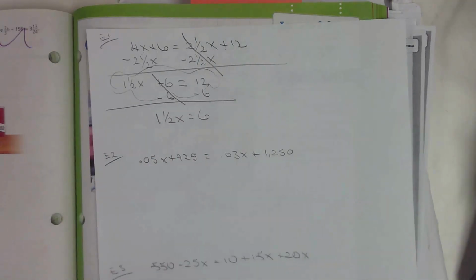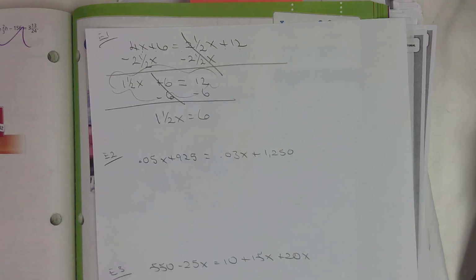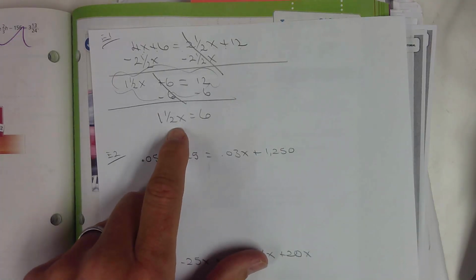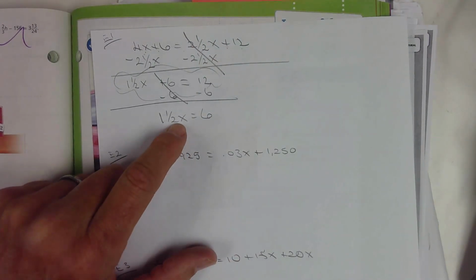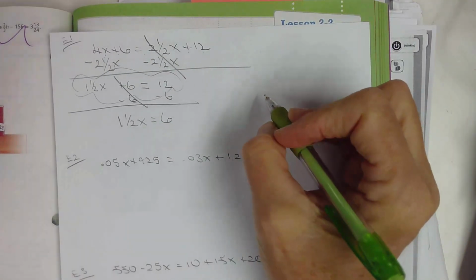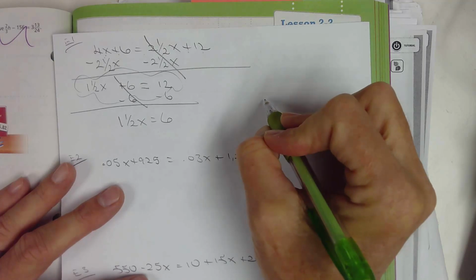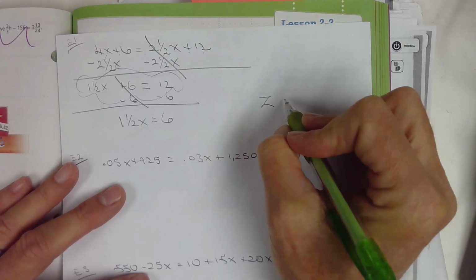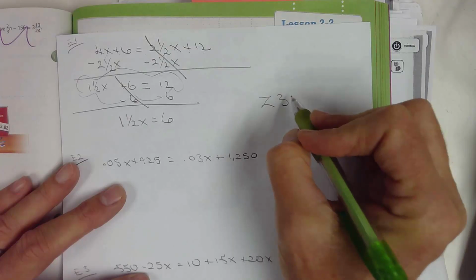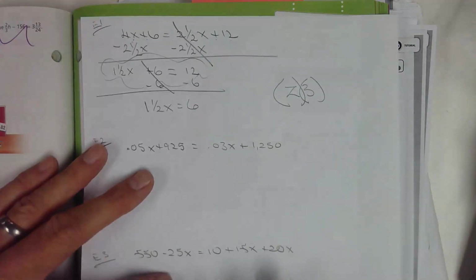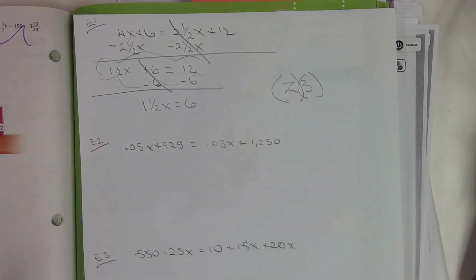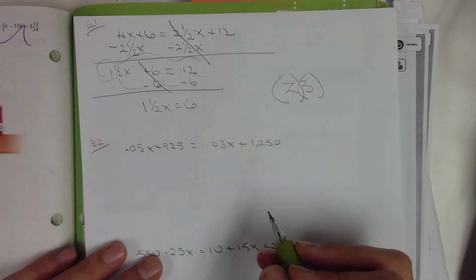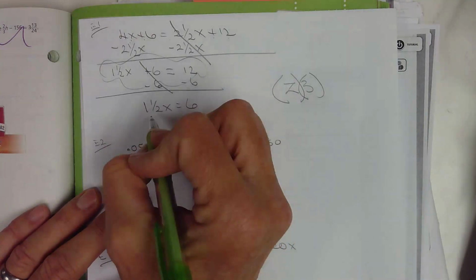6, okay. Now, I ask myself, what's happening to the x? That's what you want to ask yourselves. Mr. Scroggins, what's happening to that x? Right now, what's happening to it? I don't know. So whenever you have a number and the variable, doesn't matter what the variable is, let's say the variable is z, and I have a number next to it, okay? It means they're being multiplied together. All right, so what's happening to the x? It's being multiplied by 1 1/2. What's the opposite of multiplication? Division. So I'm going to divide each side by what? 1 1/2.